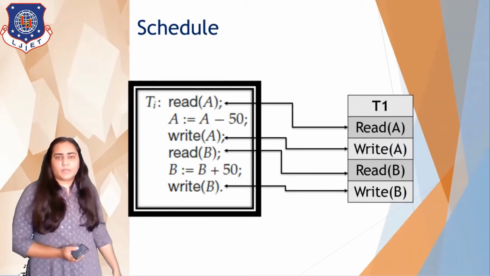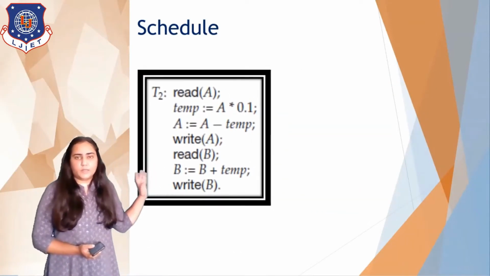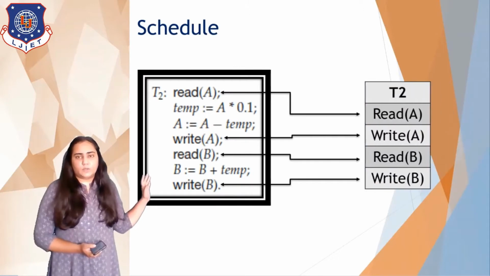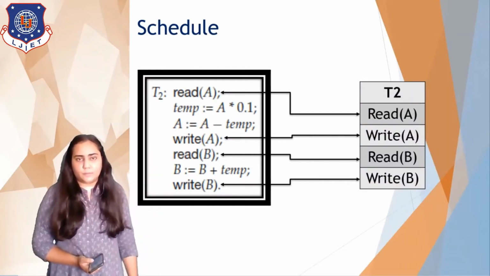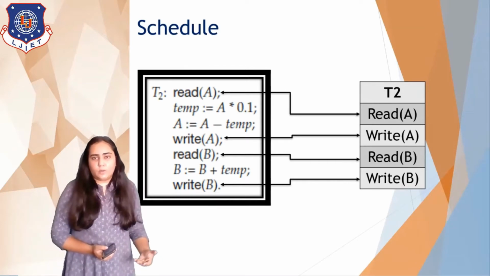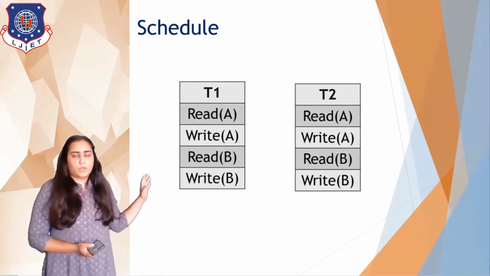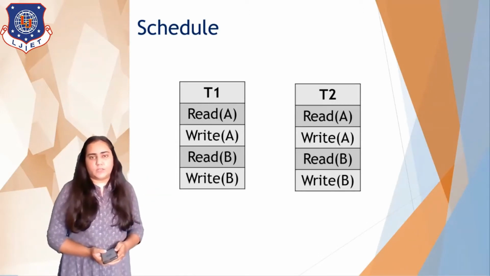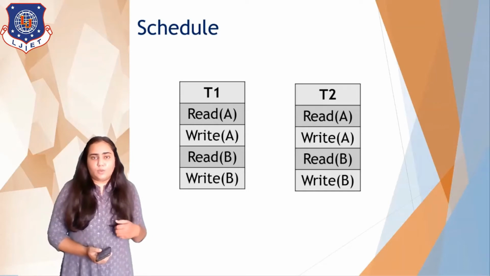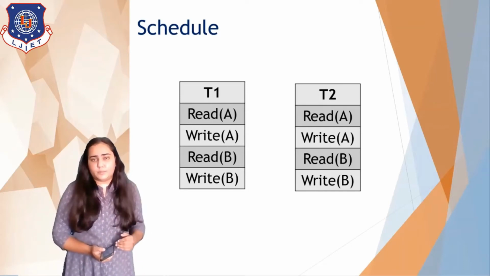And now let's bring back T2, and we'll do the same with this one. We will extract the read and write operations. So what you can see here is the T2 transaction with read and write extracted. So what we get now are two transactions, T1 and T2, with only their read and write operations available. Everything else, which was the calculation part, is removed. Now we can arrange these into a schedule, into a timetable.